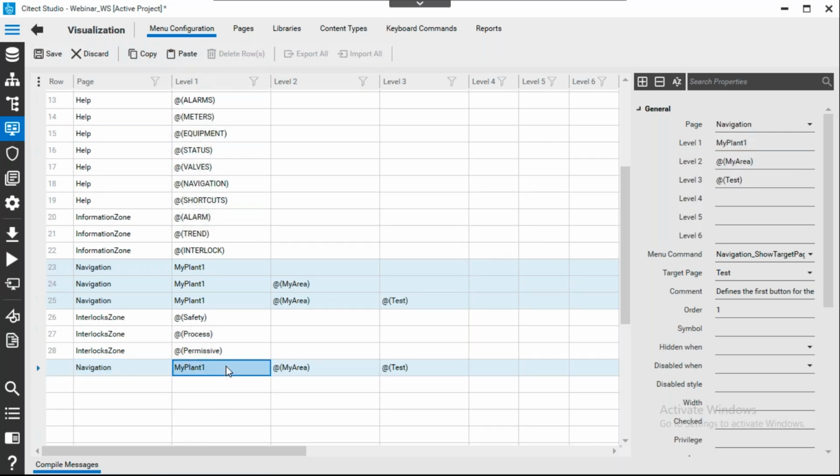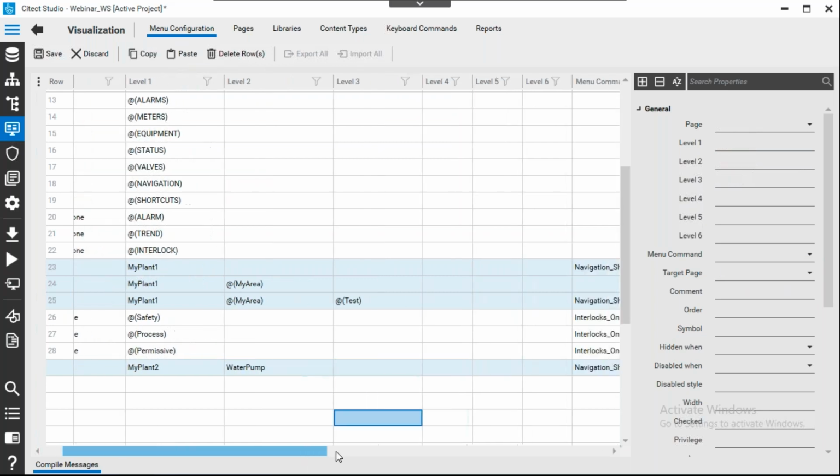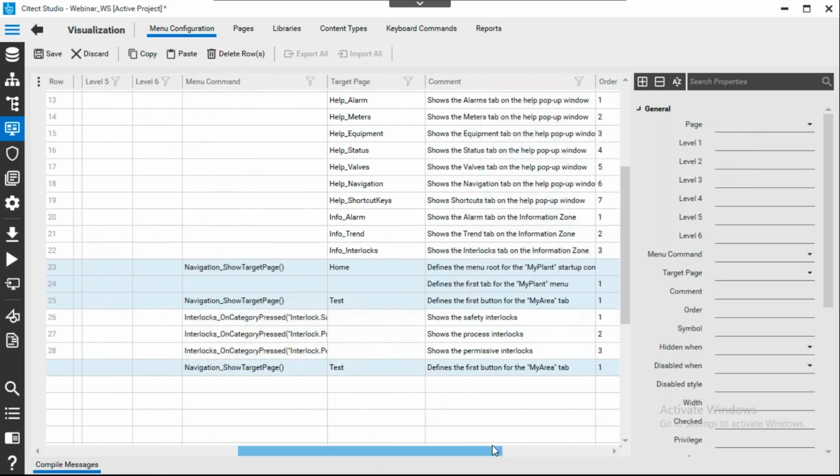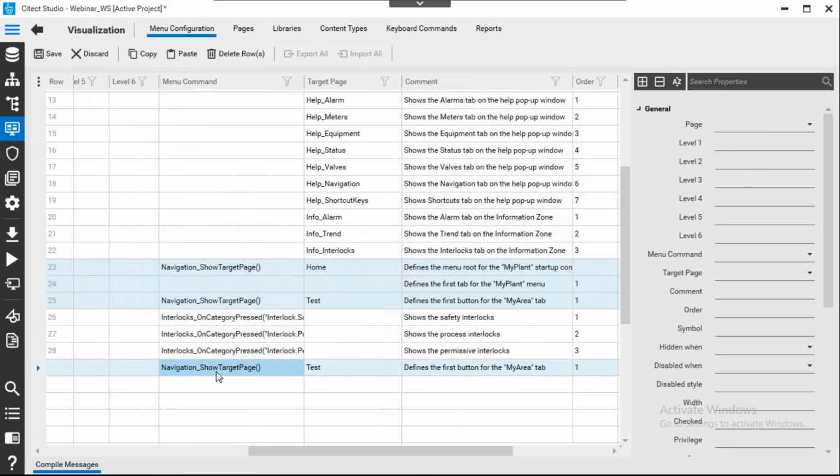All right, I'll rename it this time plant 2. And remember, this is used in the navigation. I will call this my water pump. Remove this. Okay. The menu command, the navigation underscore show target page, is a function that will take me to the corresponding page. This is the Cicode function.